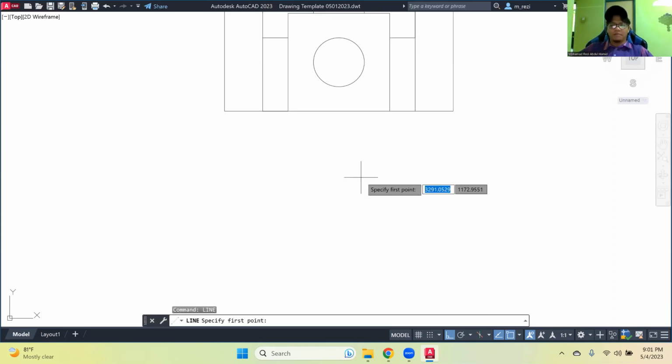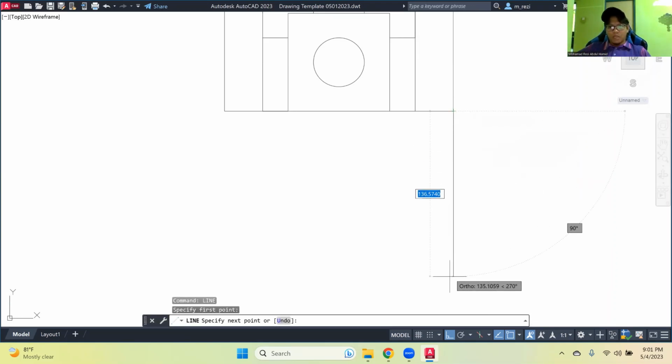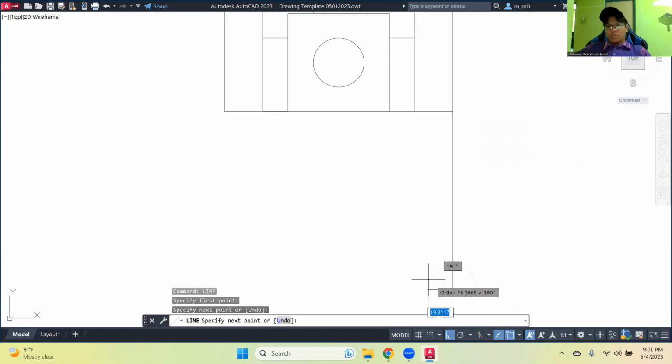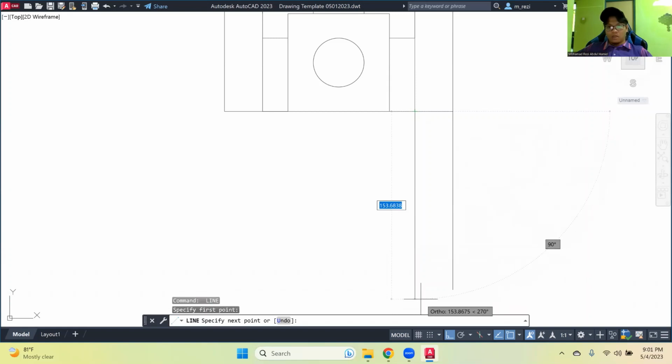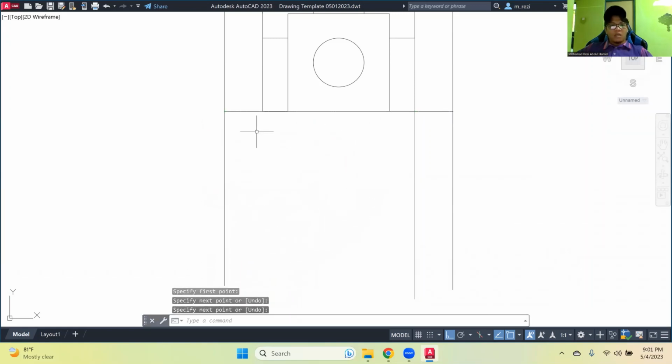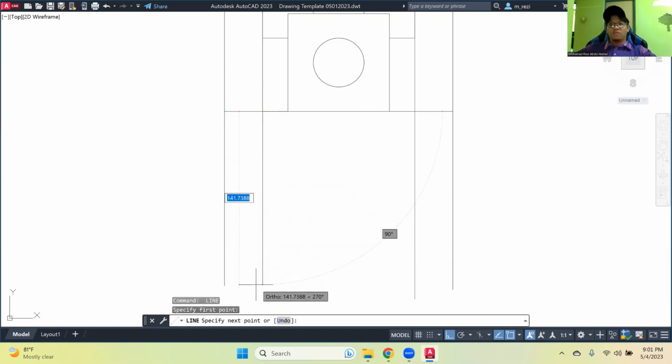So just type line, just go down. I don't care here maybe. Yeah. So basically, I'm just going to connect the top view with the front view.